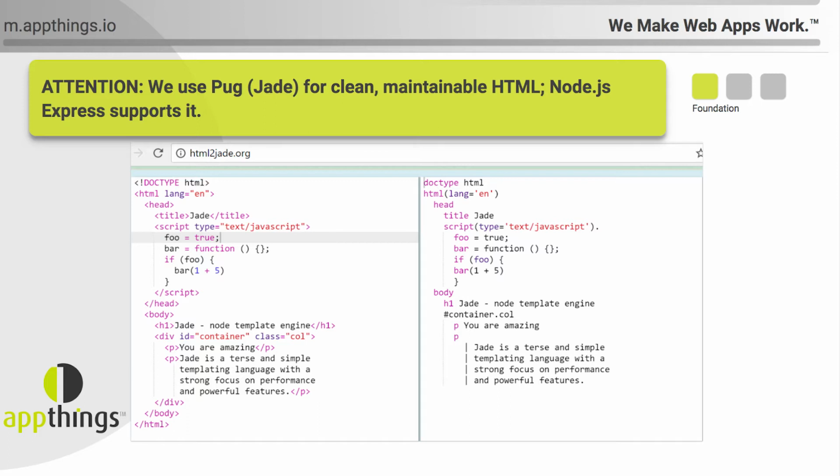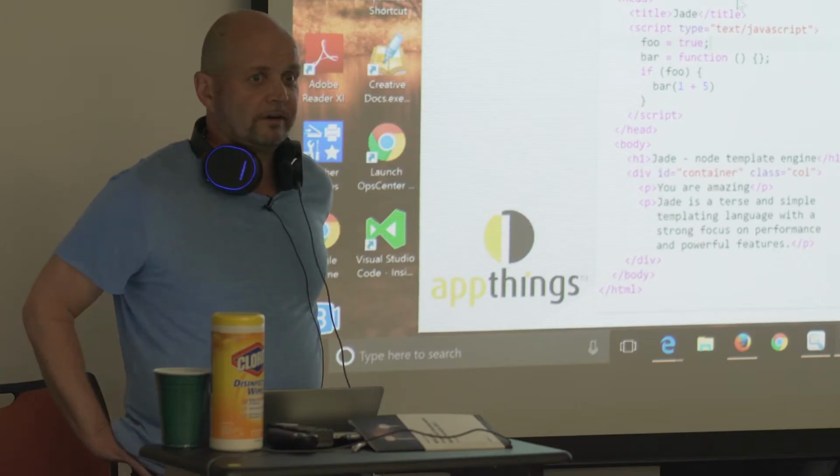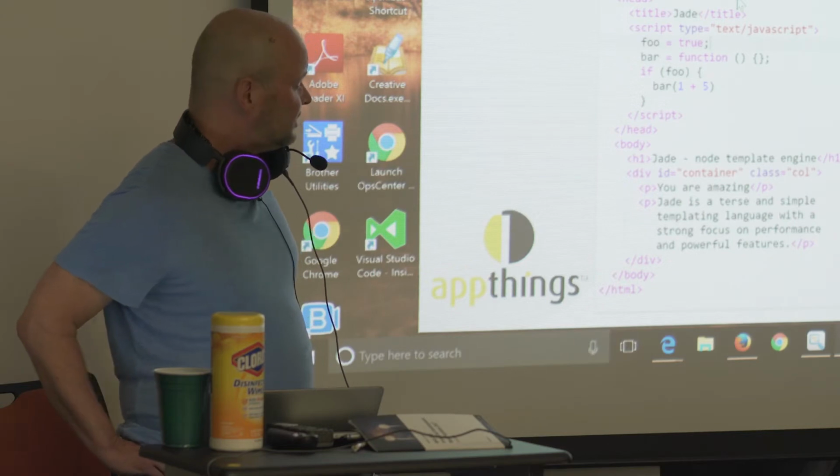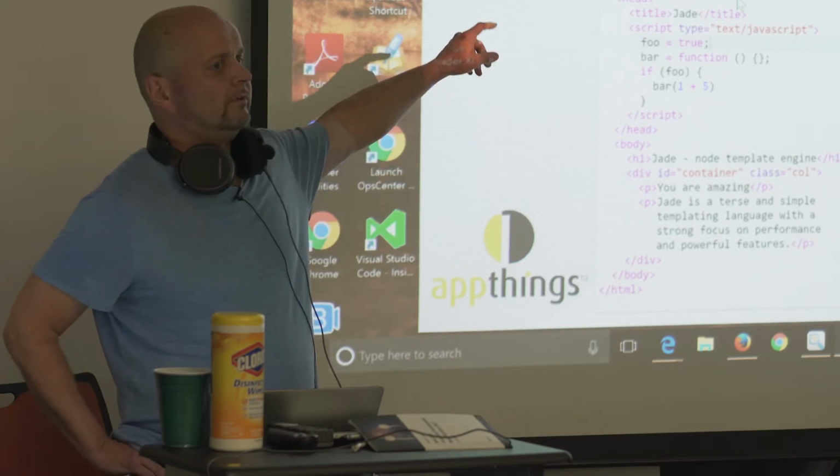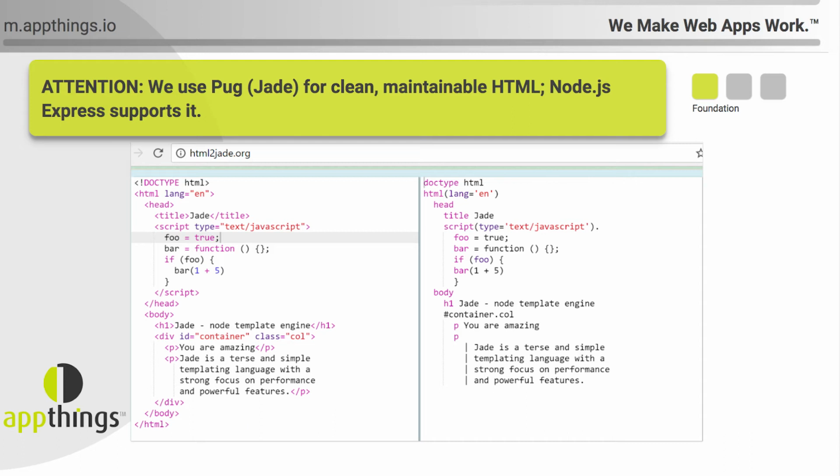Okay, for those of you who don't, this is not a framework, but it's the greatest invention since sliced bread because it's a different way of annotating HTML. On the left side, you see HTML proper. On the right side is the Pug version of it. So you see that they did away with all the brackets, and they use the indentation to reflect the structure of the HTML. And then you have a preprocessor or a processor.